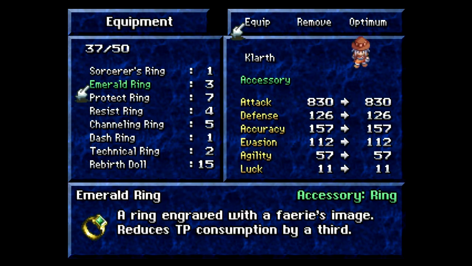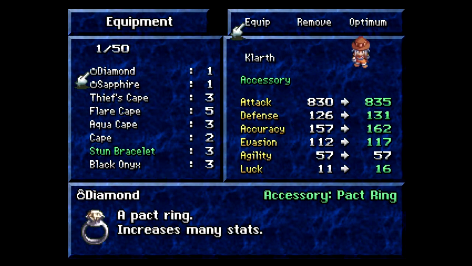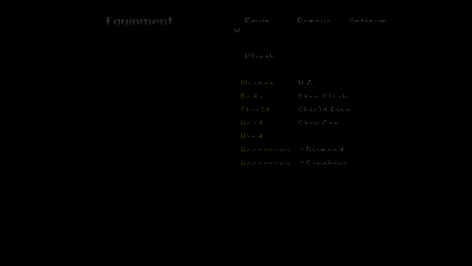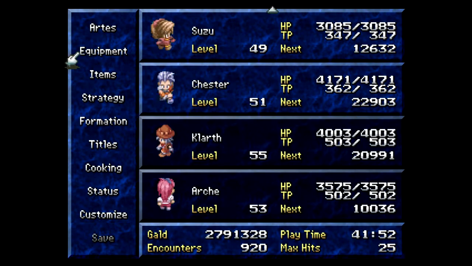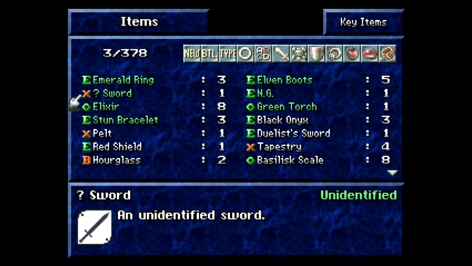They reduce TP consumption by 1/3. We've had a few of them. They're useful, don't get me wrong. They're just not as good as the name might imply. All right, we'll do diamond and sapphire. Why not? Okay, so we got another unknown item, an unknown sword.